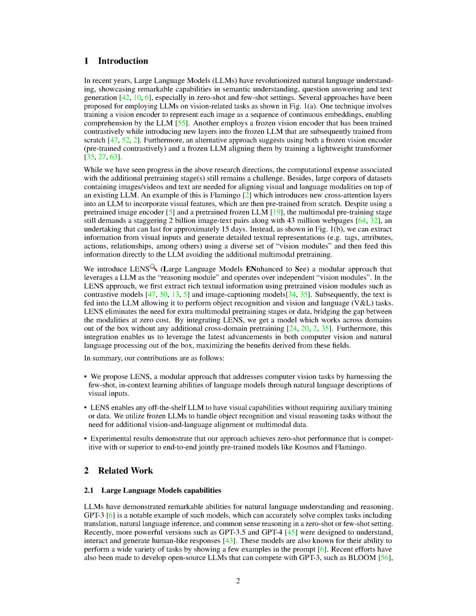Section 2 Related Work. Section 2 Related Studies 2.1 Large Language Model Abilities. Large language models, LLMs, have showcased impressive capabilities in understanding and reasoning in natural language. An instance of this is GPT-3, capable of tackling intricate tasks like translation, inference, and reasoning based on common sense in settings requiring no prior examples or just a few. GPT-3.5 and GPT-4, the recent advanced versions, are capable of interacting and generating responses that resemble human interaction. They are noted for their ability to execute an array of tasks with a few examples.